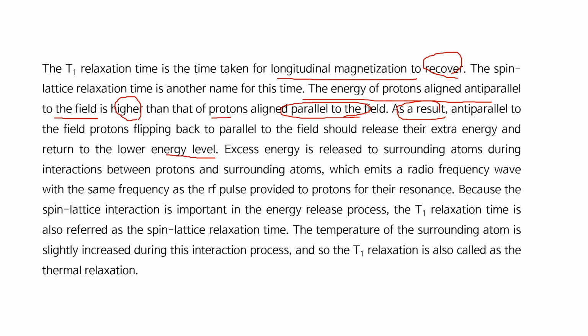The excess energy is released to surrounding atoms during interaction between protons and surrounding atoms, which emits a radio frequency wave with the same frequency as the RF pulse provided to the proton for the resonance. Because the spin-lattice interaction is important in the energy release process, the T1 relaxation time is also referred to as spin-lattice relaxation time. The temperature of the surrounding atoms is slightly increased during this interaction, and so the T1 relaxation is also called thermal relaxation.